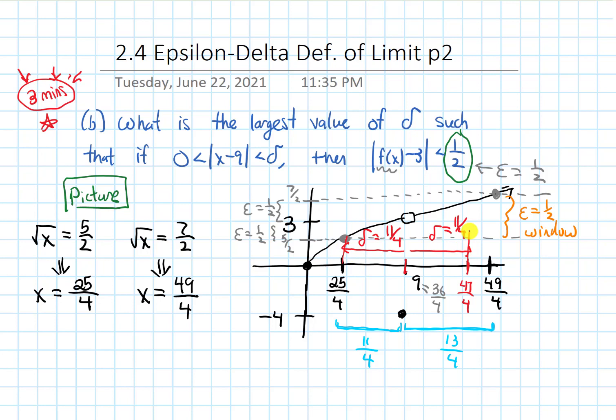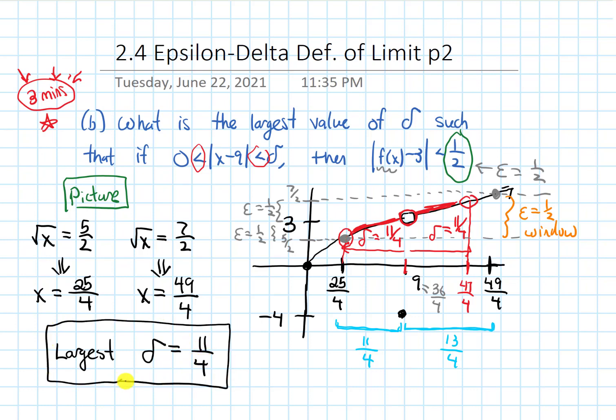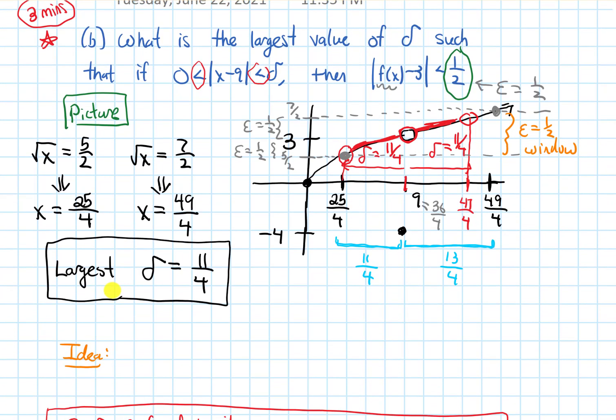All right, so now if I draw this part of the graph, because of these inequality symbols, there's no equal sign. I can go up to this distance, but not add it, so open circles. And I shade in everything closer. And then because that distance from x to 9 cannot be equal to 0, I can't be at this point where x is 9 either. So we are just limiting ourselves to these red y values. So the largest possible delta in this picture is 11 over 4. And that's our answer.